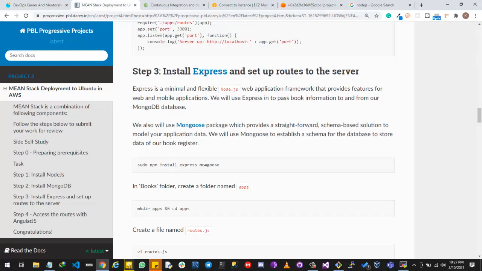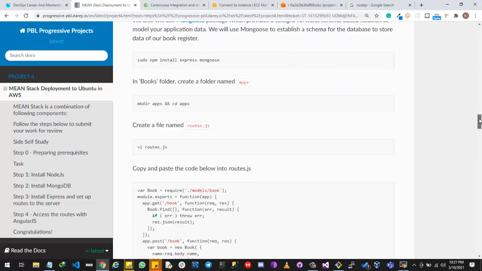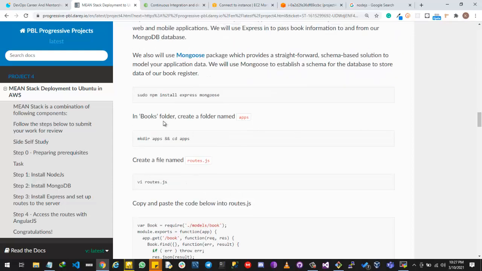Alright. Now back to our documentation. We've installed Express and Mongoose. Now the next instruction simply says, in books folder, create a folder named apps. Okay, just like previous, we'll create an apps directory and we'll cd into it. In books folder, do not forget that.